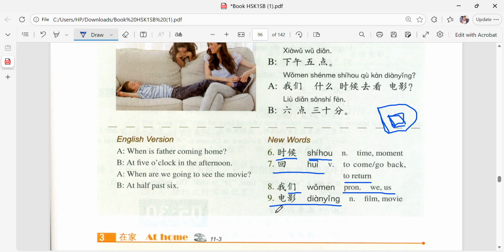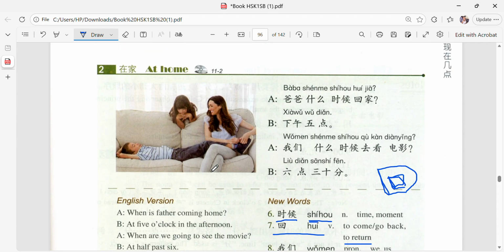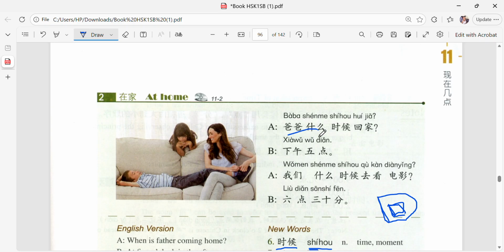The ninth one is Dian. So Dian is a movie. Repeat: Dian. We saw last time that this Dian stands for electronic stuff, anything related to electronic. It has Dian like Dianhua, which is telephone, and Diannao, which is computer. Then we have another Dian which is television, Dianshi. You should be able to differentiate all those Dians, because there are also other Dians like Diantī, which is elevator. The Dian we are learning tonight is film or movie.